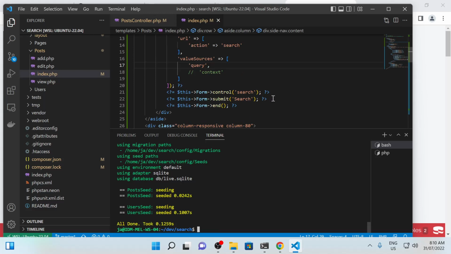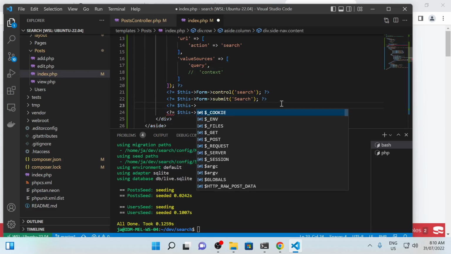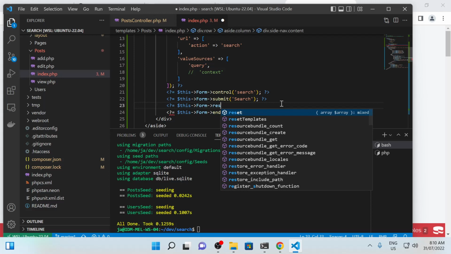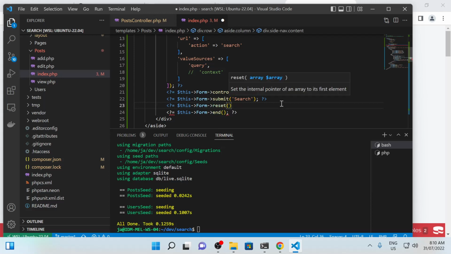create a reset, and you normally would do this with, you'd make a button and you'd call it clear form, and the type is a reset.